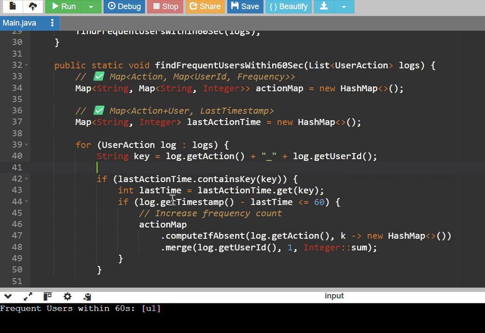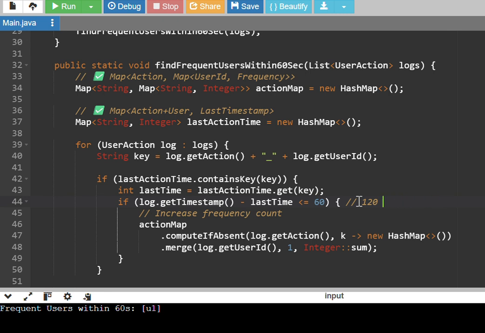When it does, we check the last logged timestamp. Suppose it's 120 minus 100, which equals 20, less than or equal to 60.